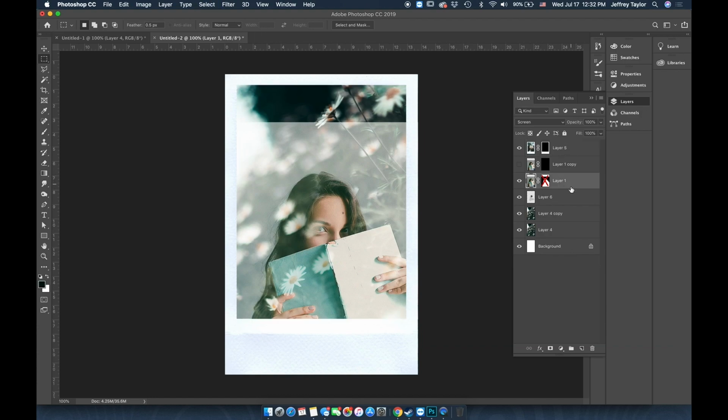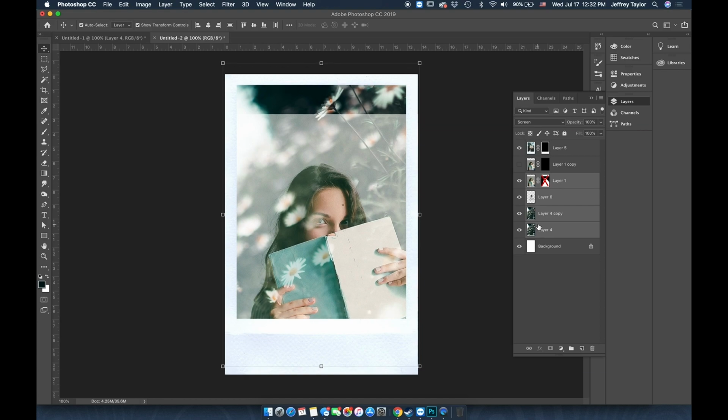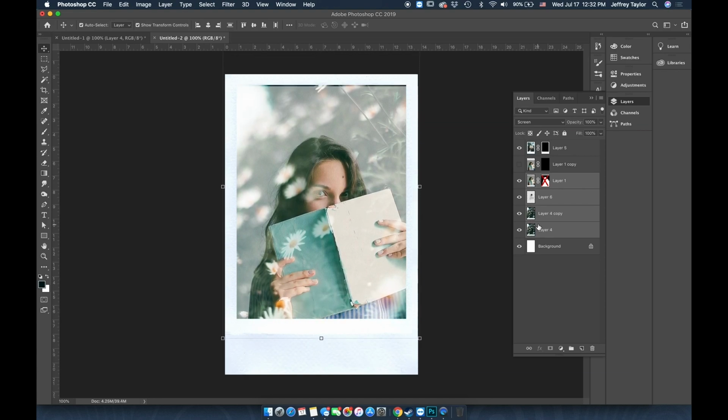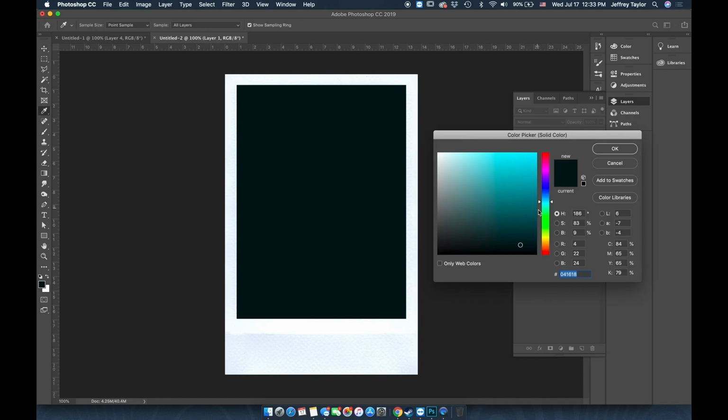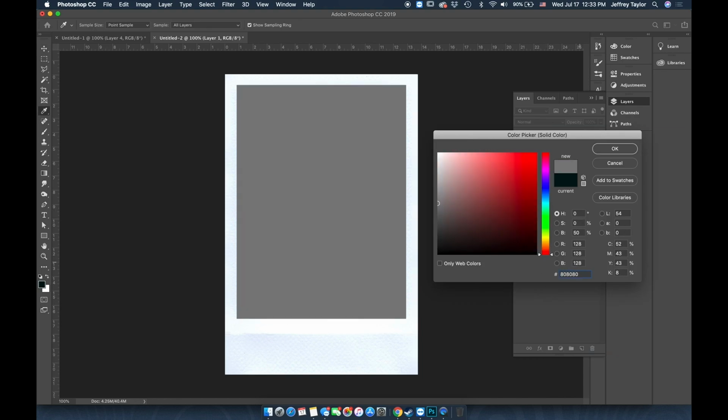And then we're going to shift everything up by holding the shift key and my arrow key on the keyboard. Yeah, that looks pretty good. And then the last thing that I will probably do, and again, there are a number of ways that you can do this. You could take these layers and create a smart object and then apply it to that. I'm just going to add, it's almost like a proxy layer, a solid color, and we're going to make that gray. So I know gray is 80, 80, 80.